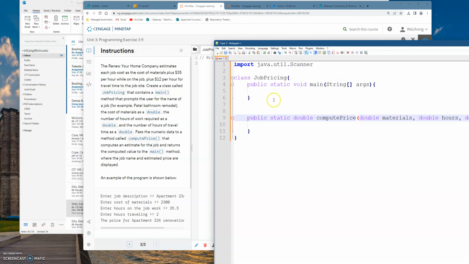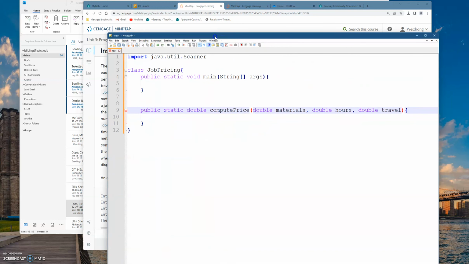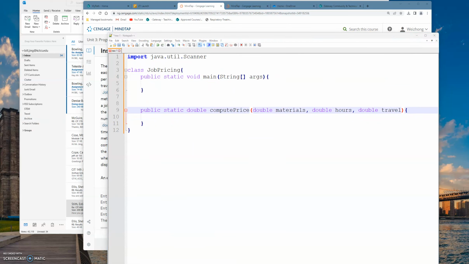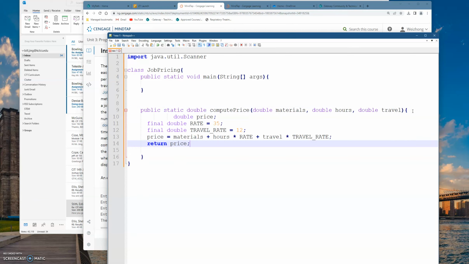So in other words, inside this compute method, you can define the $35 as a final. Why do we define them final?